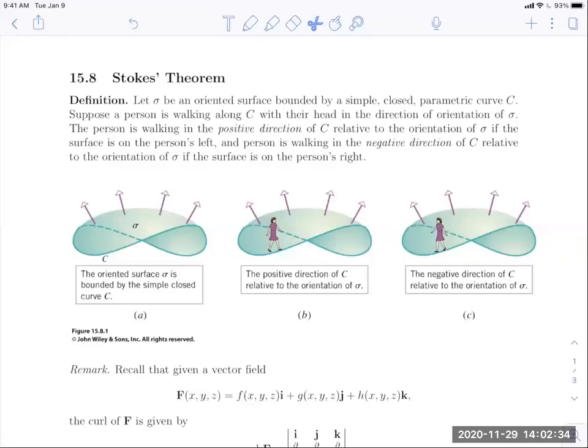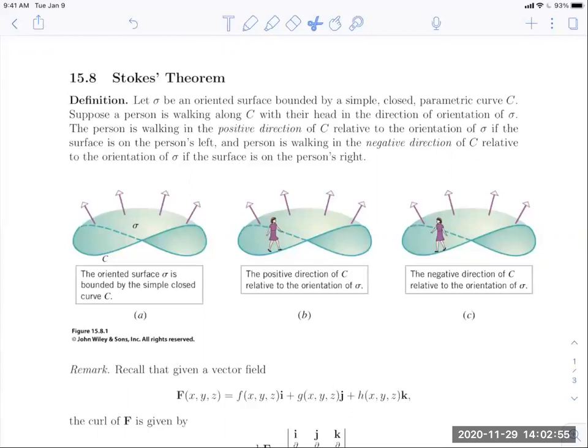All right, we have found ourselves at section 15.8. For those of you who are my students here at Western Illinois University, and you've been following along now for 3 semesters, this is it. This is the last section in the textbook. It's taken us 3 semesters, but we have finished the entire textbook.